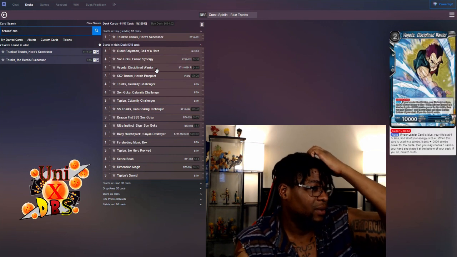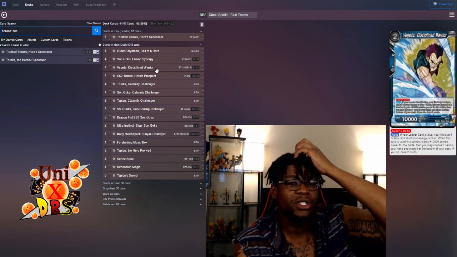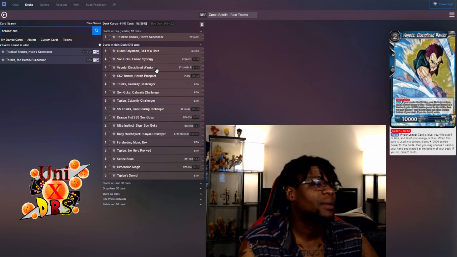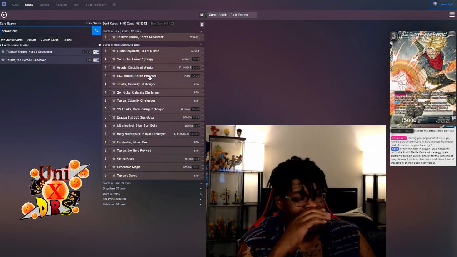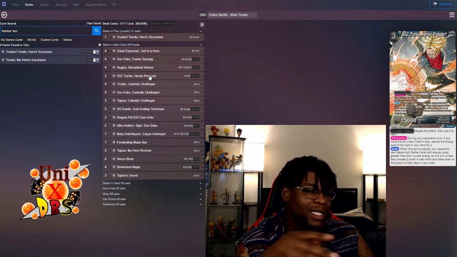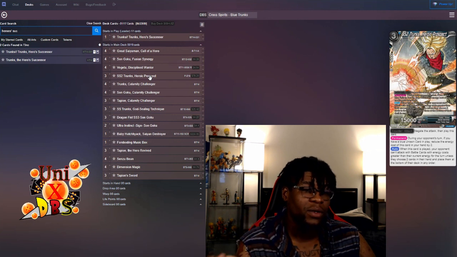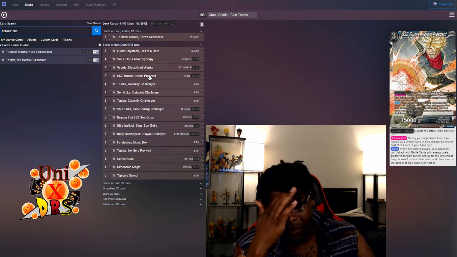But we're gonna go down to the super combo, which is Vegeta, Disciplined Warrior. You guys should already know he's the tuck 1, draw 2 super combo. You've got Trunks, Heroic Prospect, currently at 3. You guys should also know what this guy does. He will counter an attack. He can be played for 1 if you have a unison with 2, or a blue unison in play.